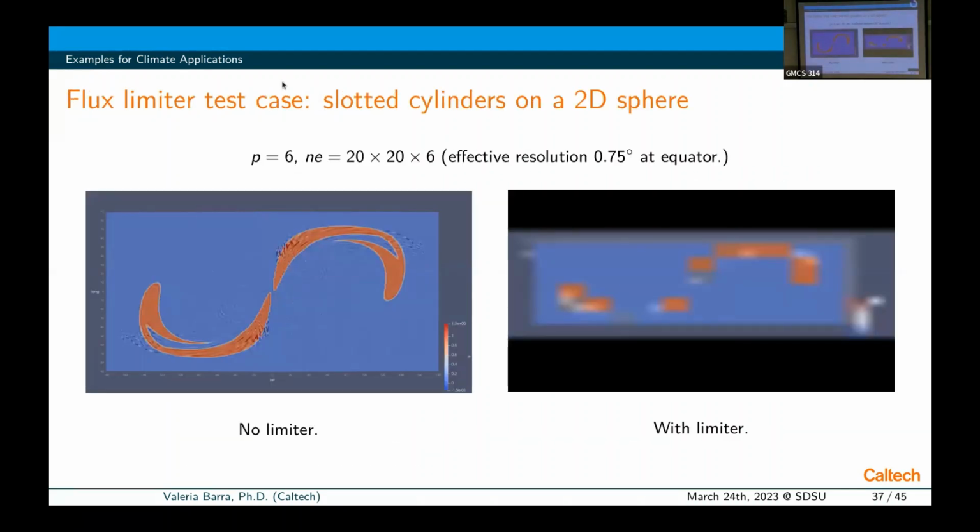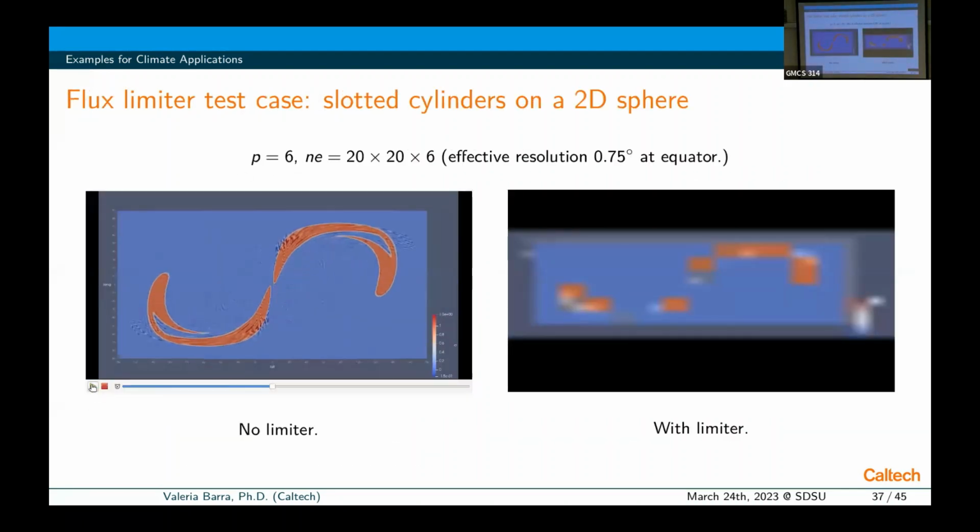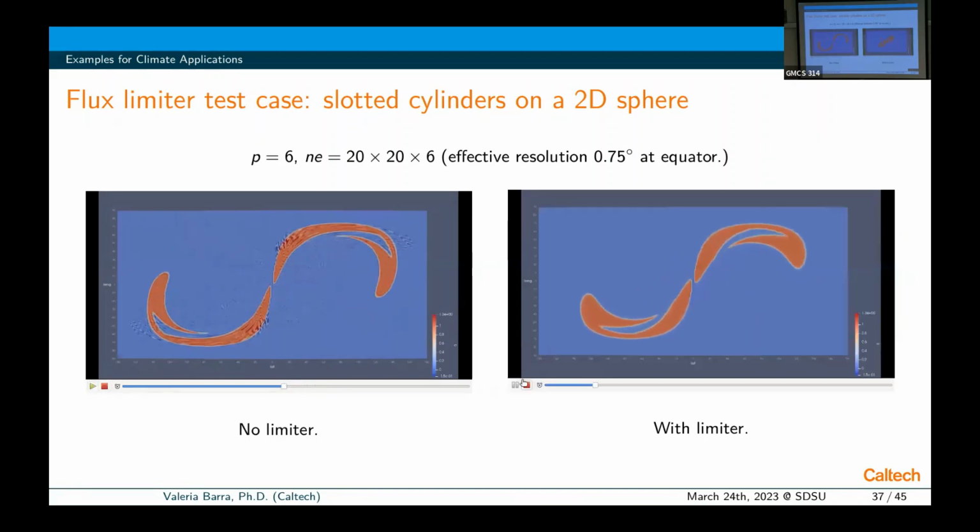So some examples here. For instance, on the left panel we have advection. This is a typical test case. It's a slotted cylinder, so it has these sharp features on purpose. And we let it run. This is just advection. There's no diffusion in the problem. And we see how this, without the limiter, creates those ripples on the left. These are undesired numerical artifacts. And on the right, it is very smooth. So problem solved. And this is a 6-degree polynomial, so it's a pretty high order. That's why you see all of those ripples here.